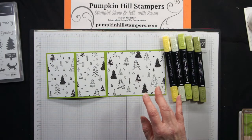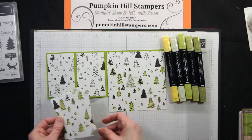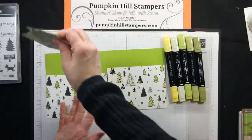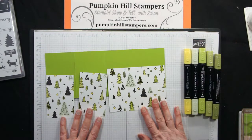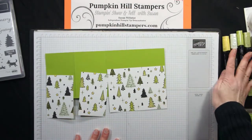And what I've done is I've already colored those with my blends to add some color to background images. So I'm just going to swap out the black and white ones for my colored ones. So really easy, just using those markers to color in your paper just like you would if you were doing a coloring book. So those wonderful blends make that happen.